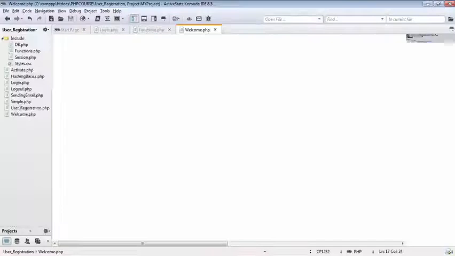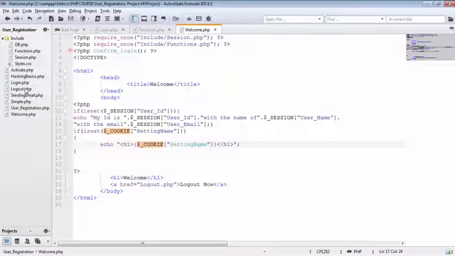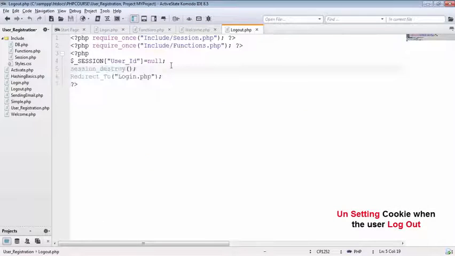I'm logged in because I have to reset my cookie when the user clicks on the logout button, which I didn't. So let's open our logout page, and in the logout page we also have to reset our cookie like we did with the session.